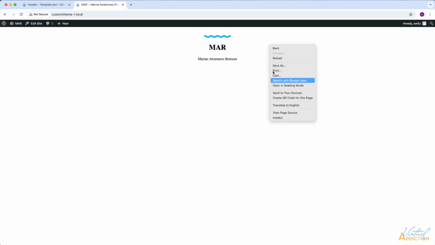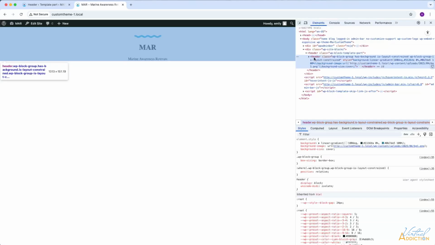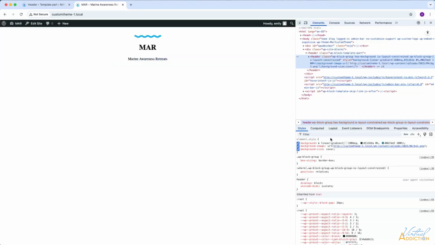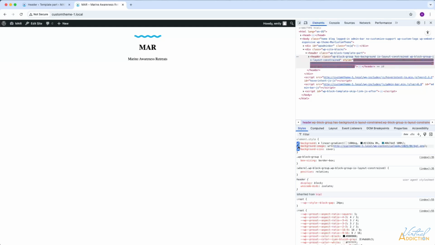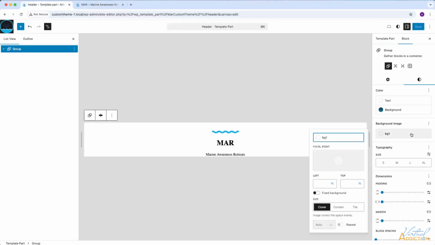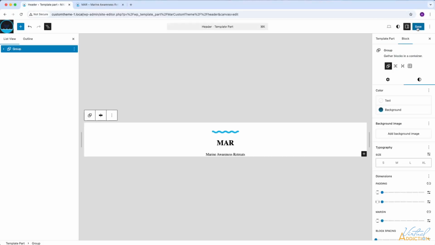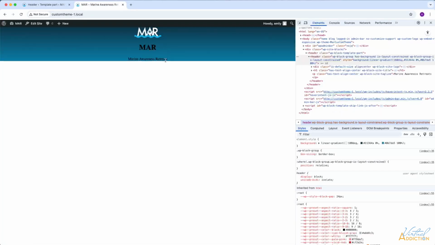So let's go ahead and inspect this area. This is our header right here. And if we look, you can see that this is the background gradient. If I turn off background image, we do see that. But the way in which WordPress applies these things, the background image is going to overwrite that. So the best thing to do here is to target this element using CSS. I'll go into the back end and I'm just going to clear out this image. We'll save our page. And now if we refresh, you're going to see the background gradient that we inserted.